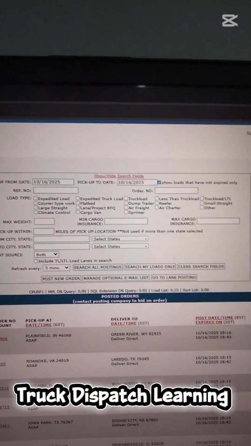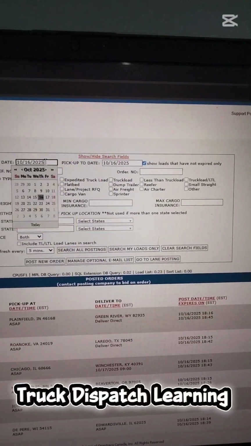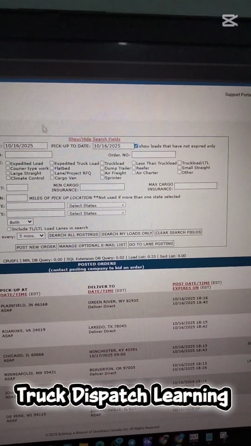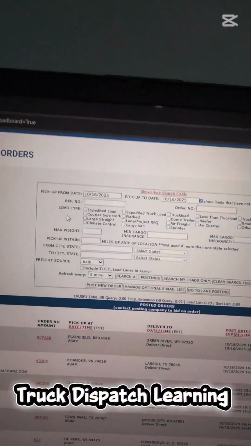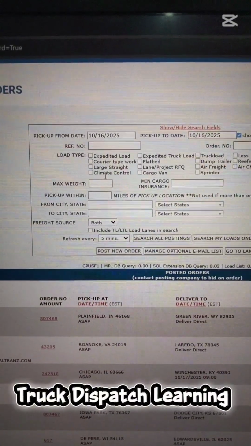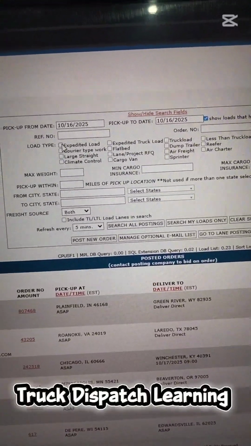We need to discuss a few things. From here you can select the date, any date you want, then the load type. It is the important part, how you are going to select the options here.